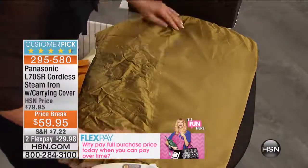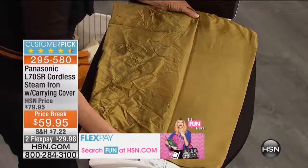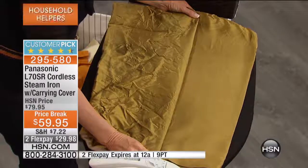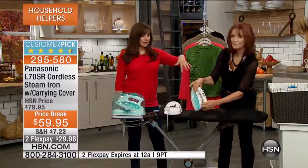Now take a look at the difference here because you want to know that you can be wrinkle-free that fast and easy. And what I love is this iron has a fantastic price today. When I bring Panasonic irons, they could be $159 on our high end. $89 is our average, but you're getting a Panasonic iron with all of its great features, nothing taken away, for just $59. It's $20 off. I mean, really, think about it, that $20 bill back in your pocket. Yeah. And we're going to show you all of the details here and the technology.